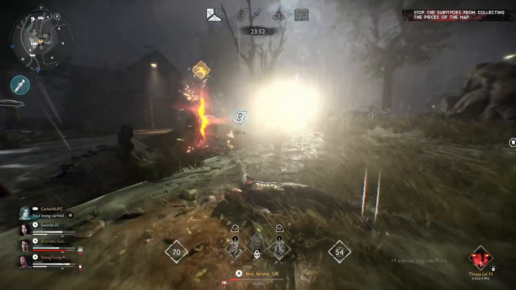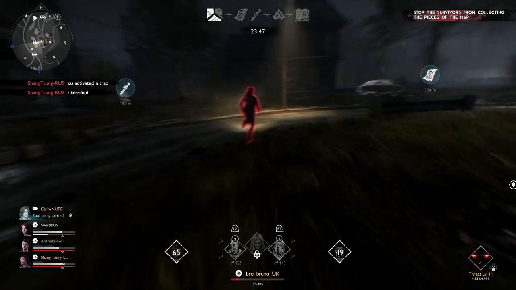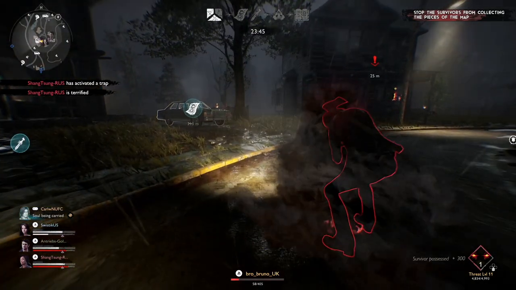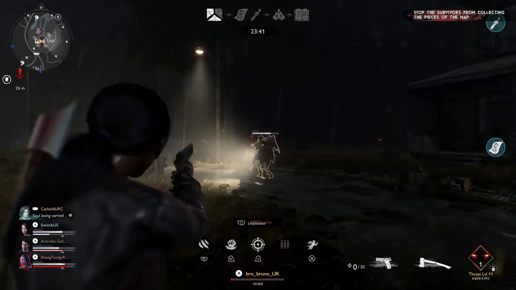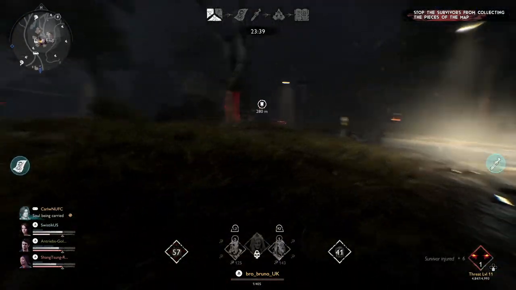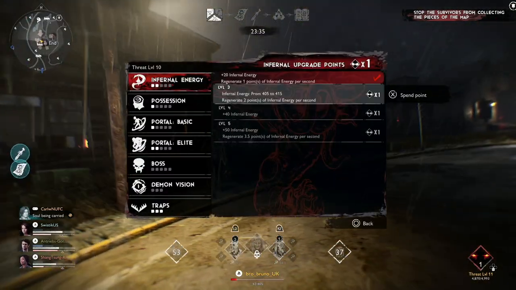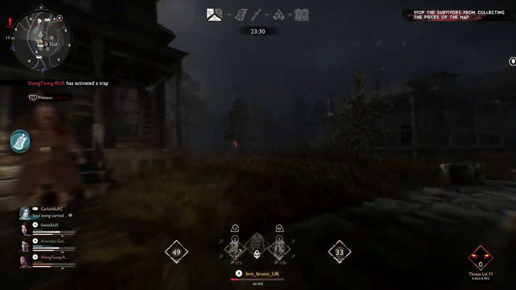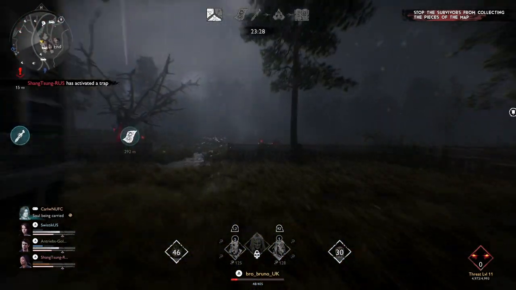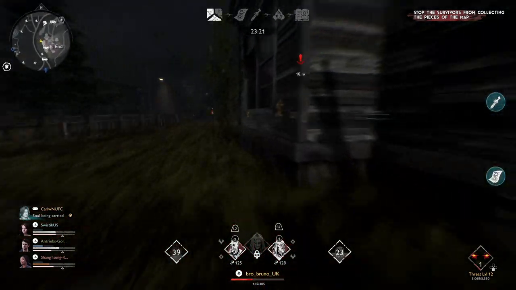Alright, someone's gonna res him. Is that Amanda? Okay. Maybe we can get Amanda. Okay. Honestly, when you possess survivors these days, the infernal energy just drains so quickly. It's almost not worth doing it. There's better things to do these days. Like elites. Okay, let's just get this so we can go back up there.